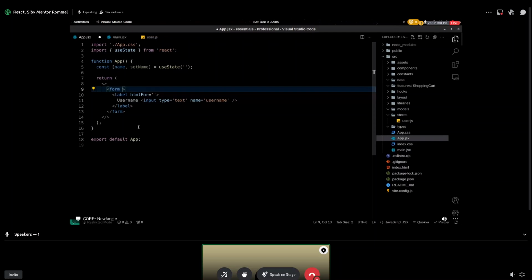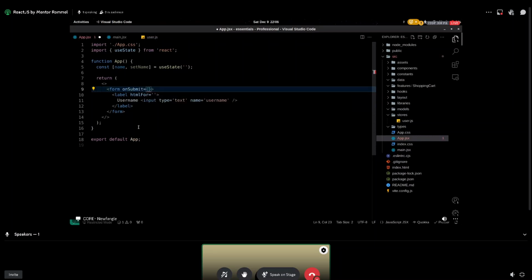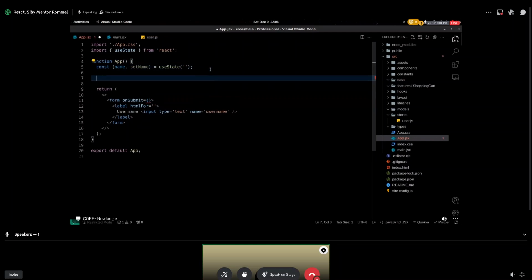At the same time, on how to use state with this particular functionality. Kasi madali lang naman siya gawin, no? So in this particular form, I believe maglalagay ako dito ng onSubmit, maybe, event. And then gagawa ako ng function called handleSubmit.